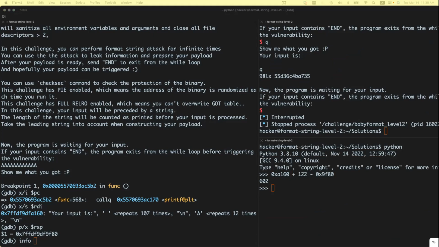And after that will be the format string that we want to specify. And remember, the format string will be starting from, we want to first print some values before that, like some characters, right?